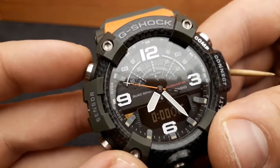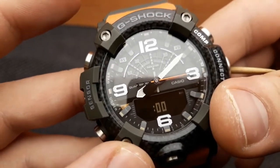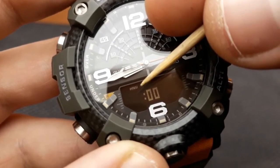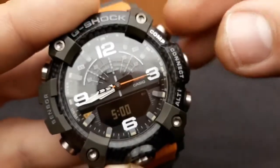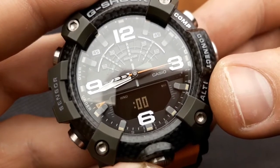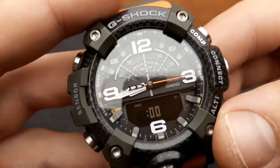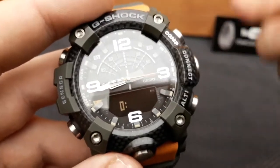Hold down the upper left button for at least 2 seconds, and here we have the alarm hand inscribed on the upper part of the digital subdial, and use the comp or the LT button to increase or decrease the value of your hours. Now once we are done with setting the hour values, I'm gonna shift to the minutes setting by pressing the lower left one, and the minutes will start to flash.